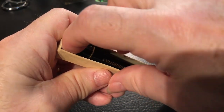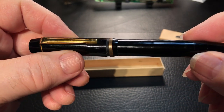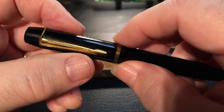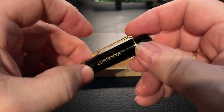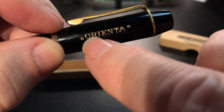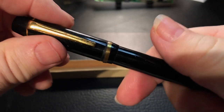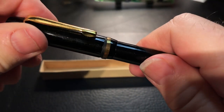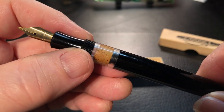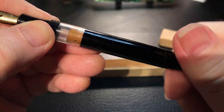It also looks to me like this pen has never been inked. It's very old, so it's been sitting in this box for a while and it's oxidized. This little ring has started to come off and there's corrosion on the clip. As you can see it says Orienta right there, engraved into the plastic with gold paint infill. It is a piston filler and the cap unscrews with one and a bit turns. You can see why I think this has never been inked because that cork is just perfect. And the piston works beautifully — it worked the first time out of the box.